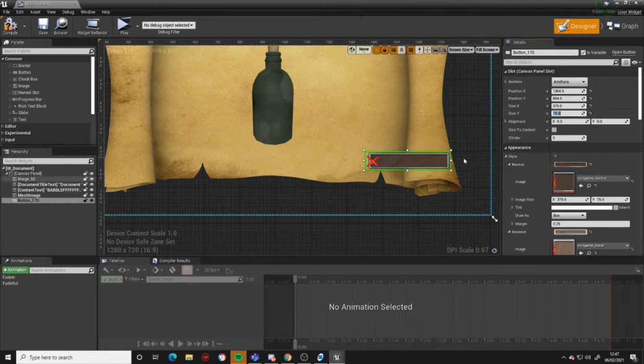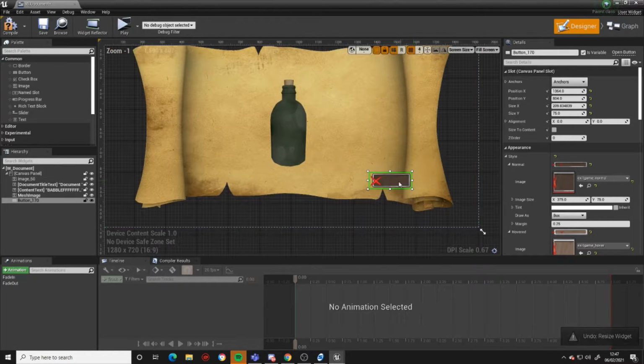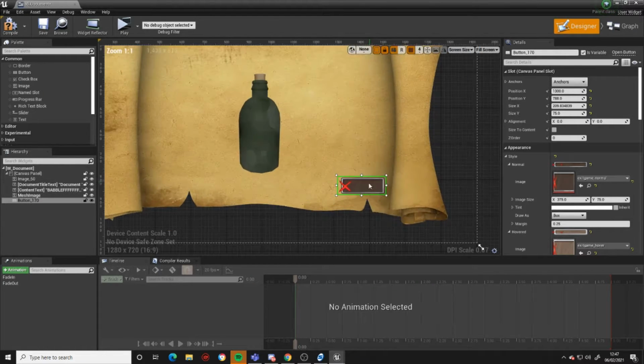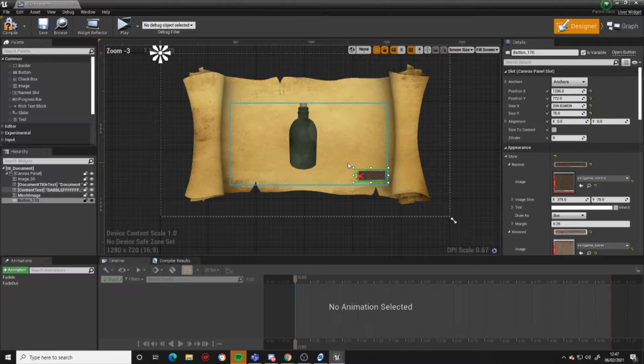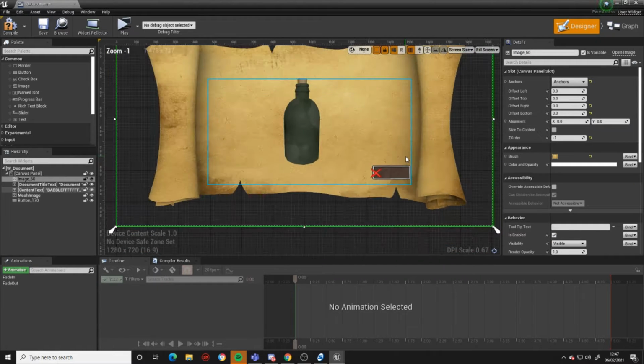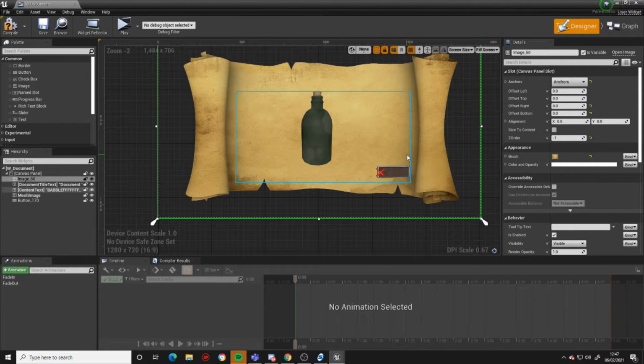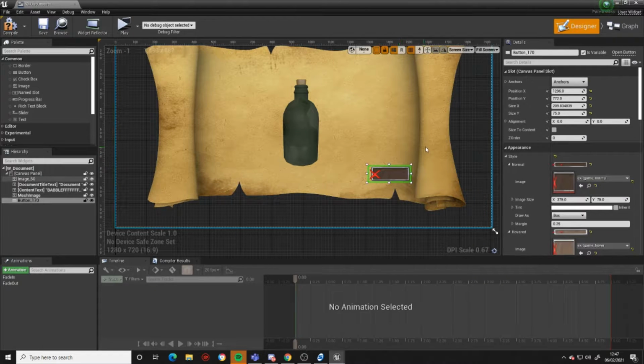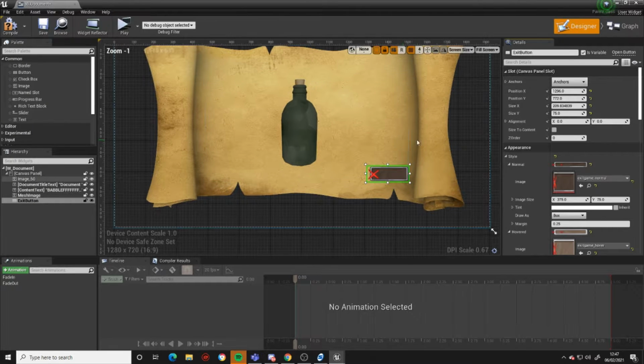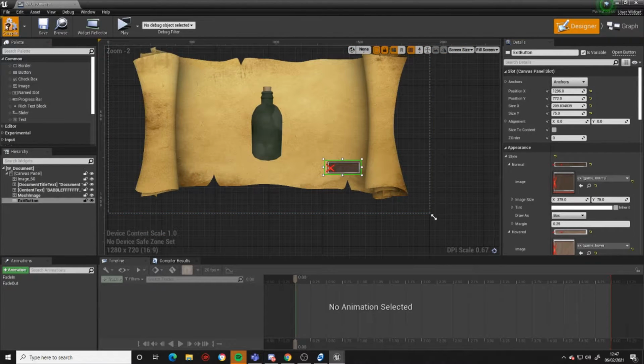But I don't want it to be this big. So we're gonna try and mess about with this as much as we can. For now, I think we're gonna probably need a new button for this anyway. But for now, we'll put it there. I'm sure people can figure that out. For now, we'll call this exit button. Cool.